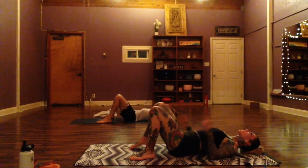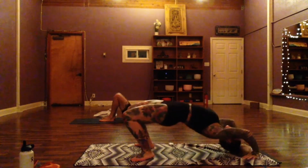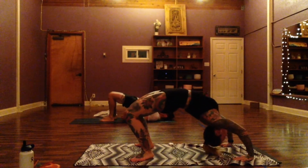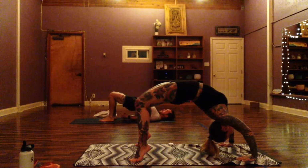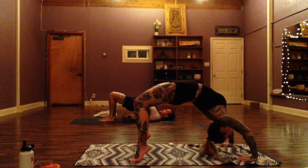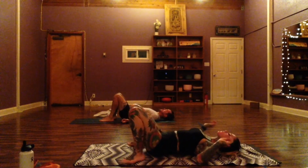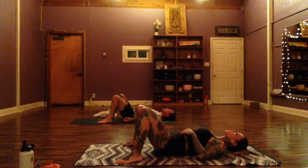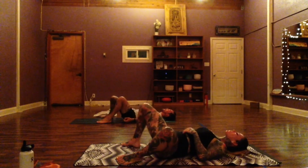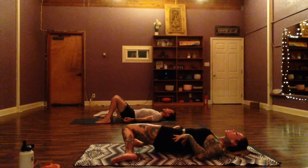When you're ready, go ahead and move into your second back bend, bridge or full wheel. You can stay up as long as you'd like in your bridge or full wheel pose. When you feel ready to, just make your way back down, arriving onto your back once again and counter posing intuitively. So just think about what your body needs, following those back bends.